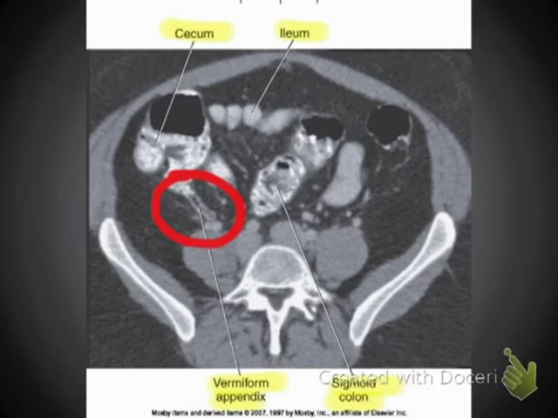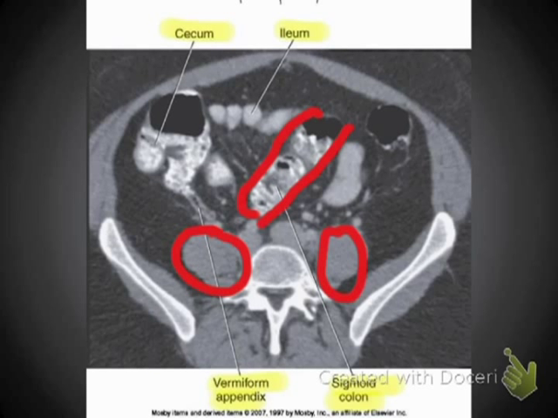Also, we have the psoas muscles here and here, and on this non-iodinated contrast, IV contrast scan, we really don't distinguish the ureters here. But we do have the sigmoid colon, and if we'll notice, the sigmoid colon is much larger than we have a small bowel like this, and so we assume that this is large bowel simply because of the size.